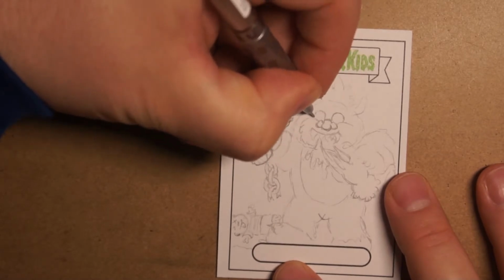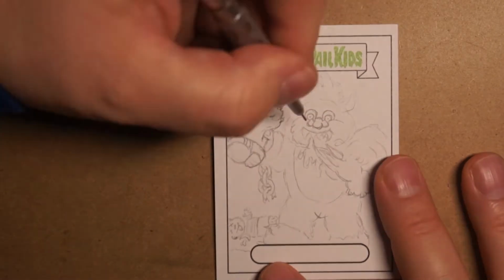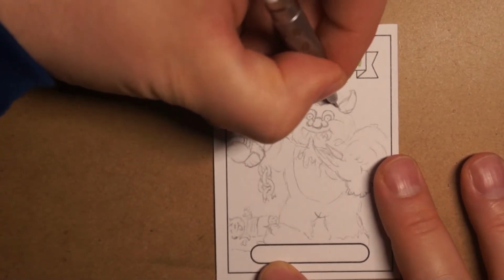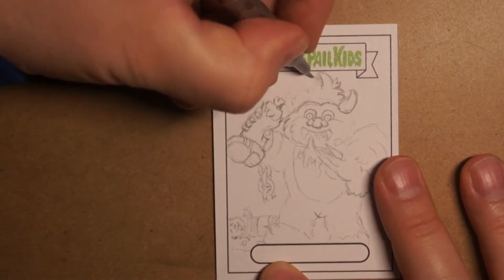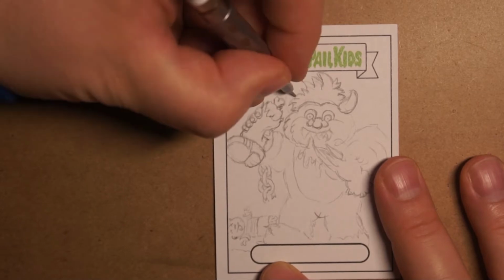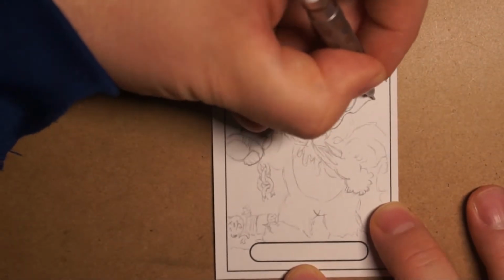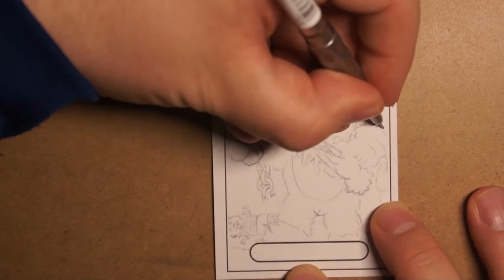This was a fun one. I like doing the ones that don't have all the standard skin tones on them. This one certainly doesn't. This is from the We Hate the 80s set. From the toy subset, I believe. Pet Monster. I'm sure a lot of you that collect Garbage Pail Kids probably remember these things.